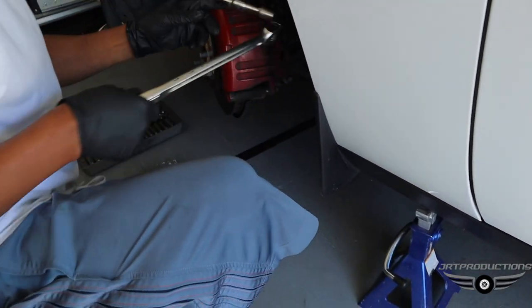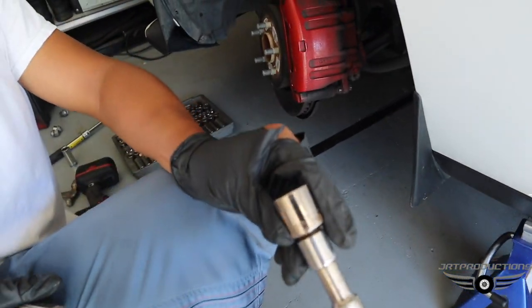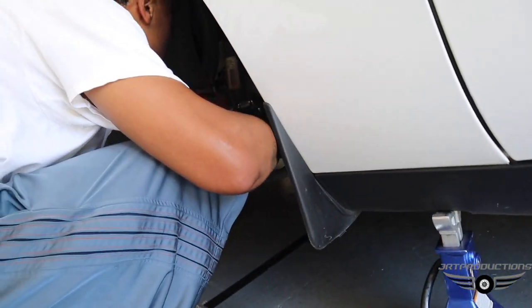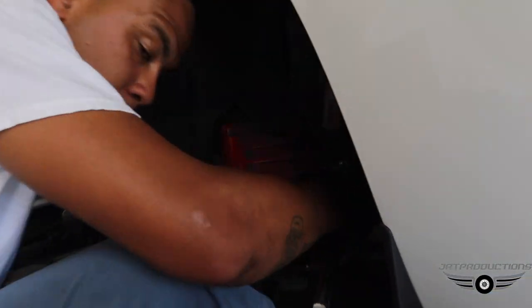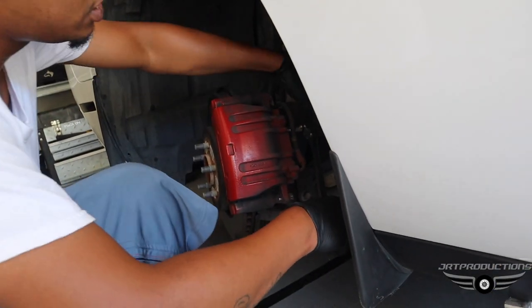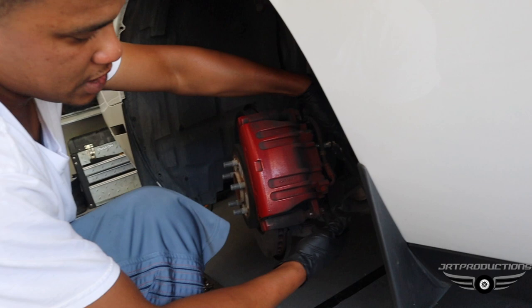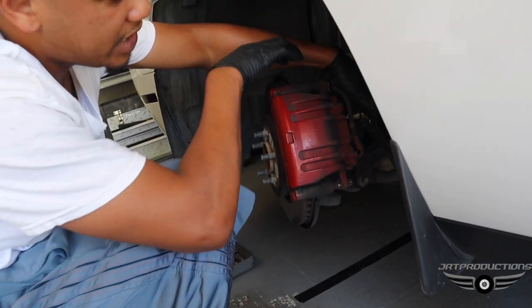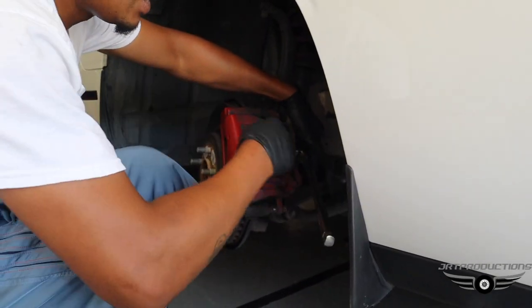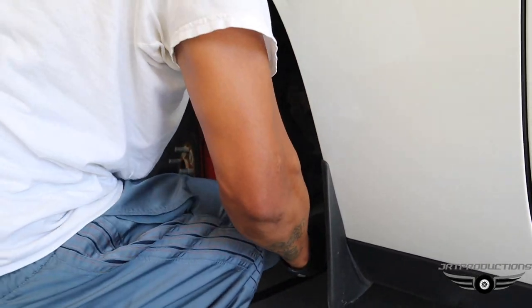Now, what size is this? Like an 18 or a 10? 21. Yep. This is just to take the bracket off the hose, the caliper on. Take the whole bracket off. I'm going to take this bottom bolt out, flip the caliper up, put the new brake pads in, but right now I'm just taking everything off. Take the rotor off.